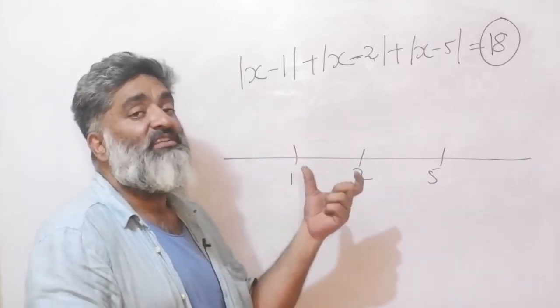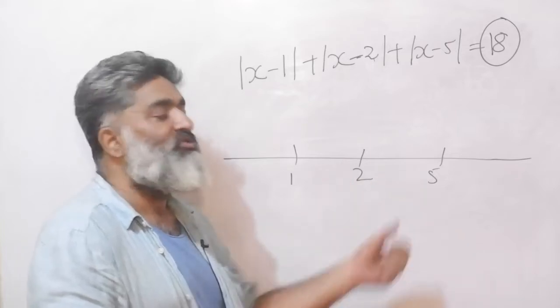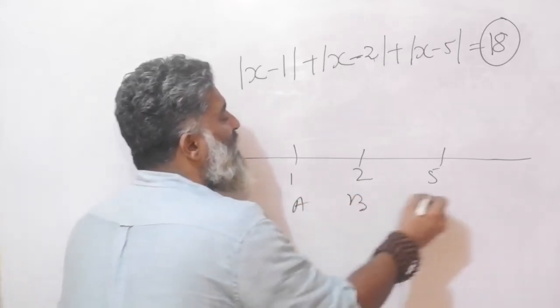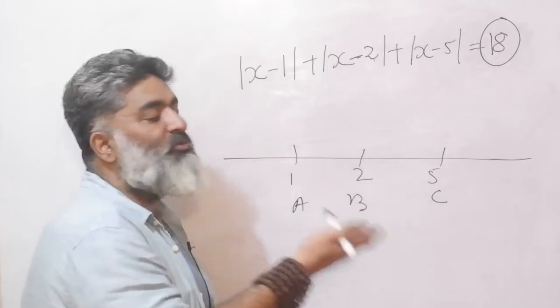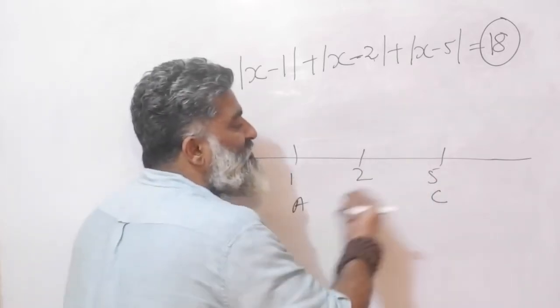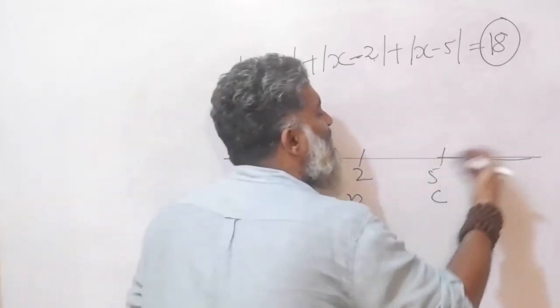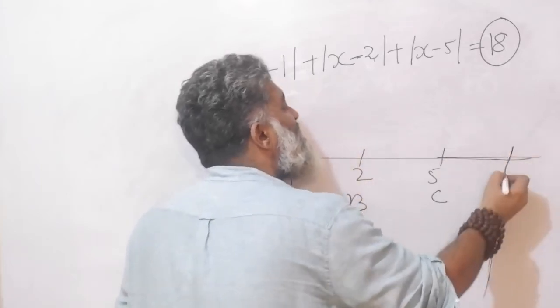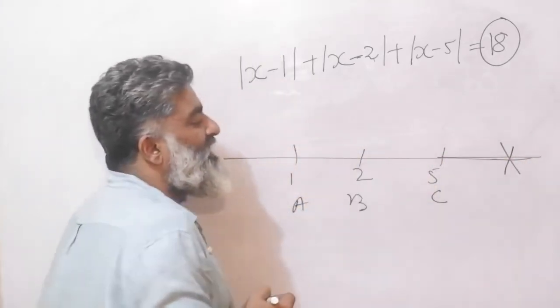And find out the distance of that point from these houses, right? House of A, house of B, house of C. And again, I've seen the approach earlier. So I know in this region the meeting was not happening. Say it is happening beyond 5 somewhere, at this point, and let's call it X.